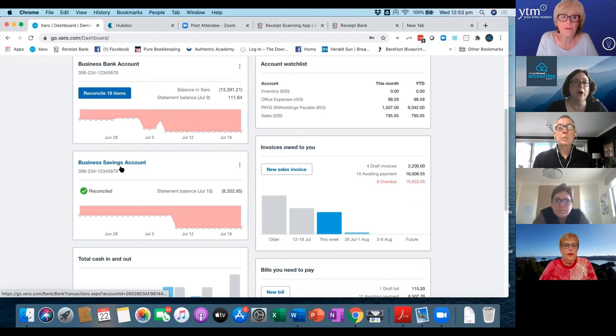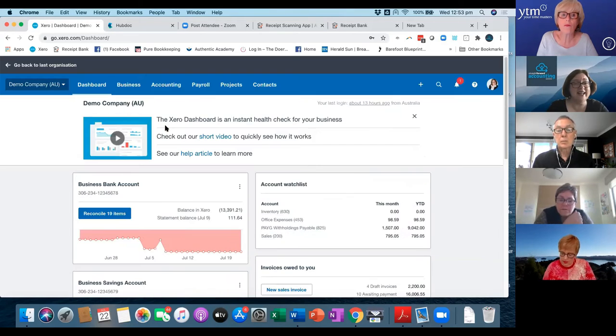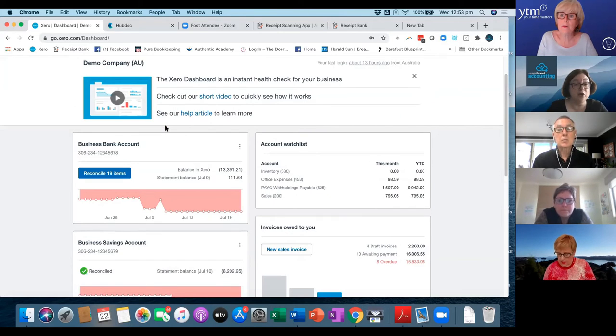For people who are not using Xero, Hubdoc also works with MYOB and QuickBooks Online as well, but you'll have to pay to access Hubdoc. Personally, there's a lot of products out there that do what Hubdoc does. I don't think Hubdoc is one of the better ones. I think there are better products out there than Hubdoc, but you'll have to pay to access those.